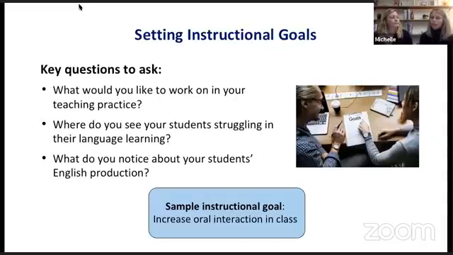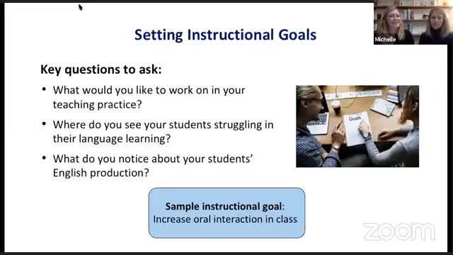So you're really seeing a lot of great information coming from the students when it's in writing, and their use of language is really strong in writing maybe, and they read well, but you're not hearing them speak it. And we know that they need to speak it to really gain fluency. So maybe the goal for your coaching could be to increase oral interaction in class with students. How does that sound? That sounds perfect. Great, good. Well, let's go with that as your goal for this coaching cycle.